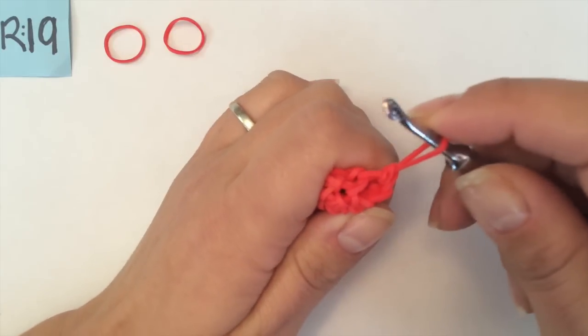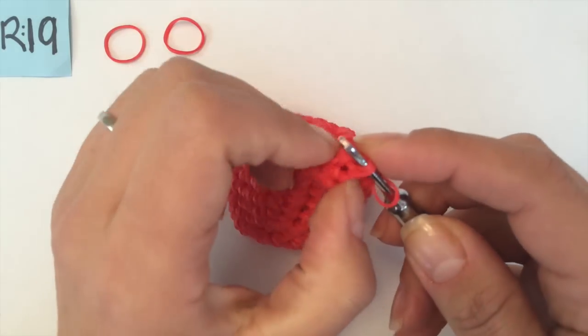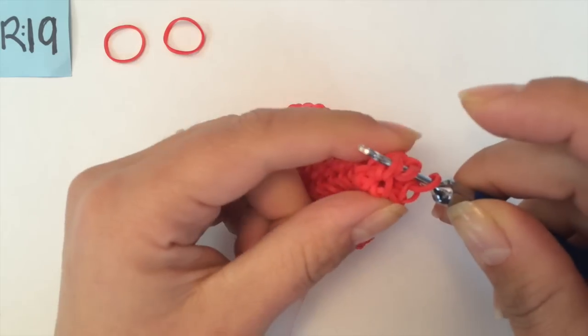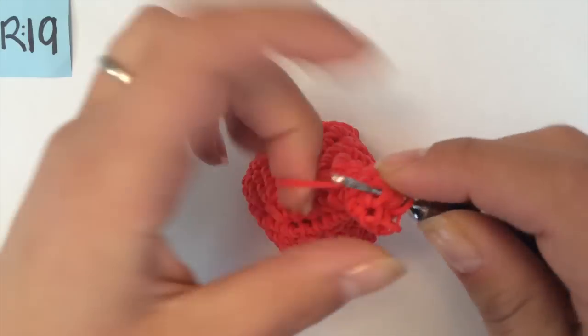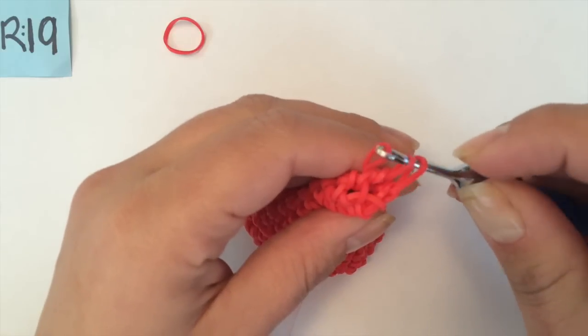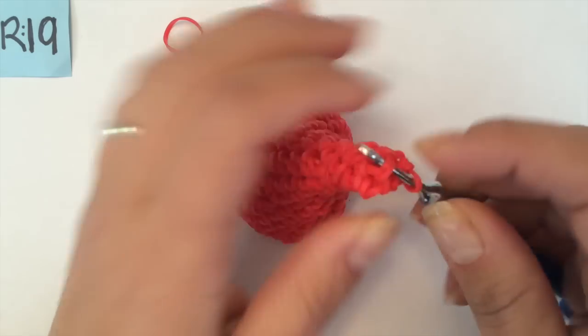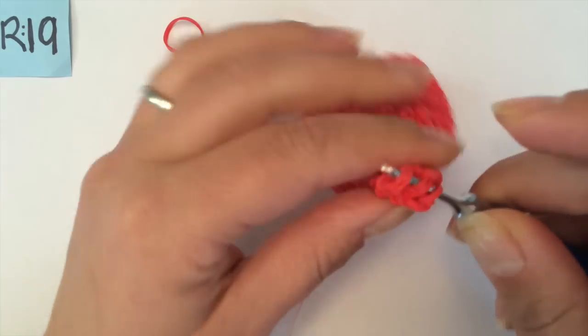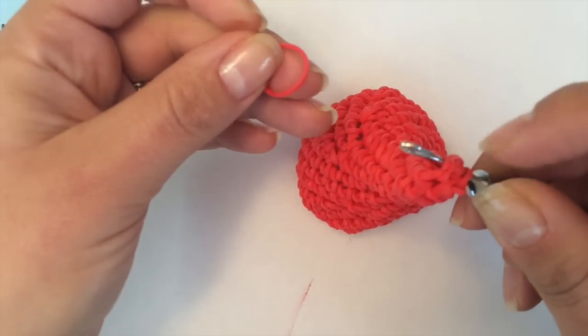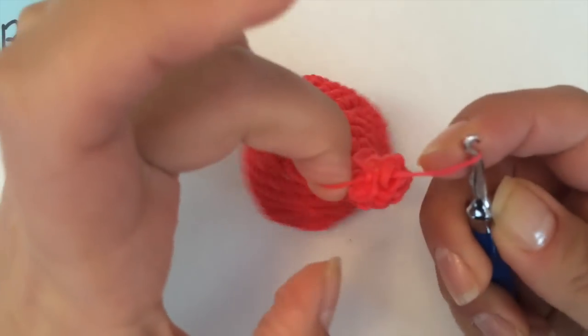So if you open it up, I'm going to stitch these 2 together. This is 1, open it up, and 2. Bring your first band through both of those chains on your hook and slide. Now I'm going to stitch the next 2 together with my hook here, open it up, and this band I'm going to bring through all of the loops that are on my hook to tie it closed.